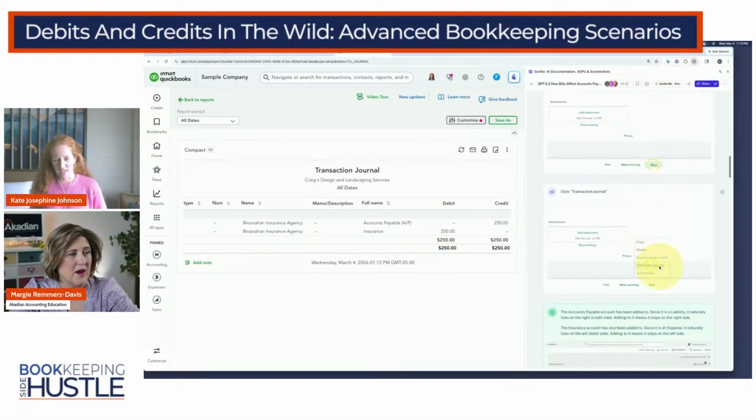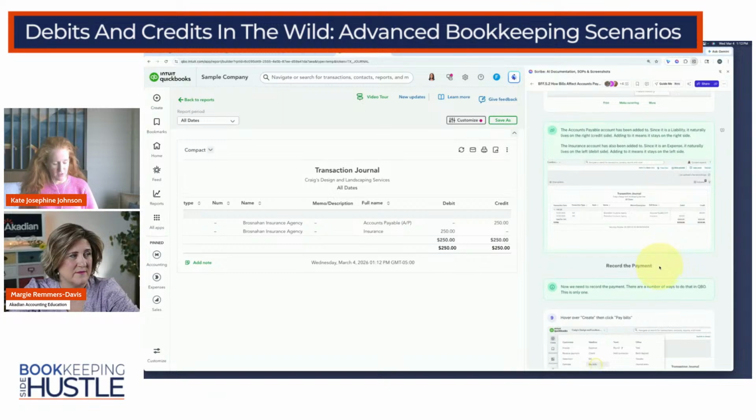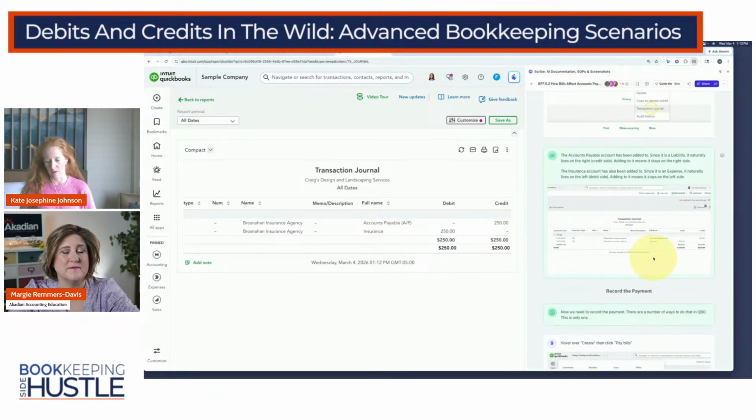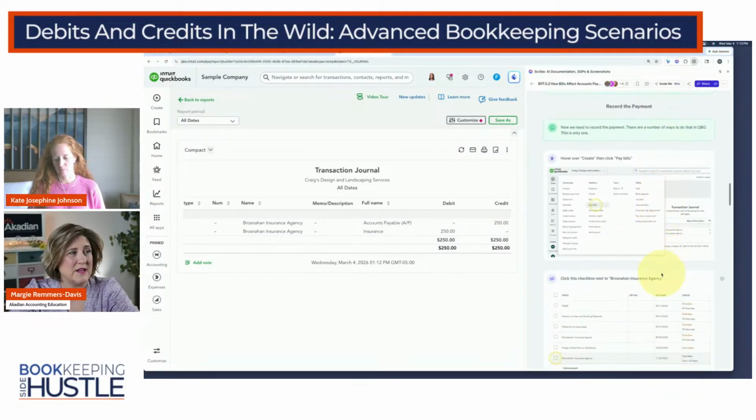Okay. We have decreased our profits, right? So that's decreasing our profits because it's showing up on our P&L. The expense part, yes. The expense part is, yes. Good. All right. So now let's pay this bill and see what happens.